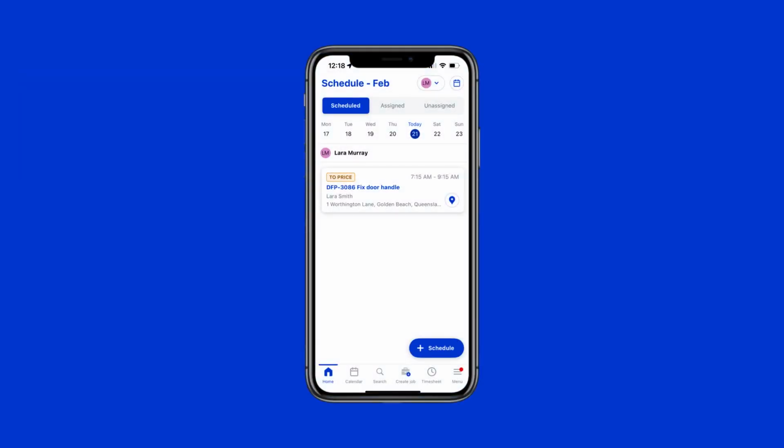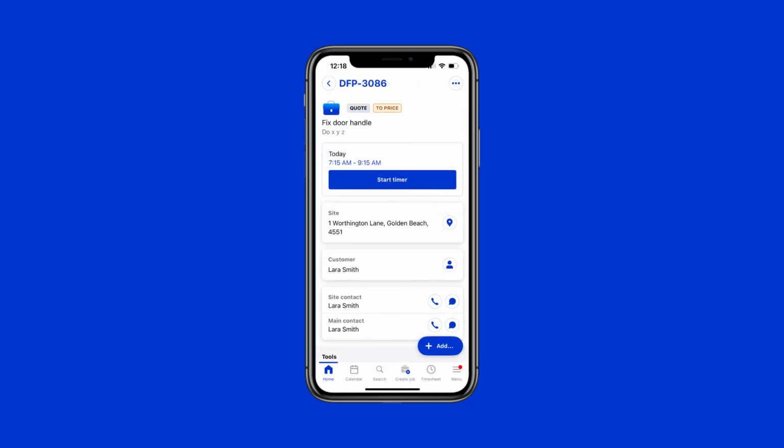Once scheduled, the event will appear in the assigned user's Fergus Go app, so they'll have everything they need when they're on site. When it's time for the visit, the assigned user can open Fergus Go, navigate to the job, and proceed as usual. Since this is a quote visit, not an active job phase, they can log time as uncharged time, allowing you to track costs without billing the customer.